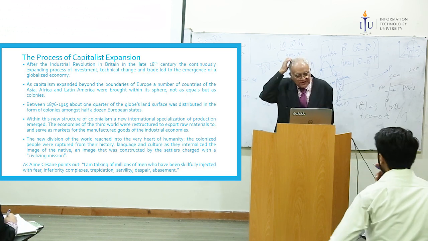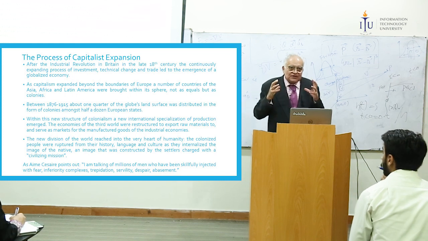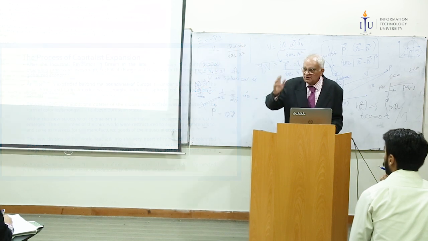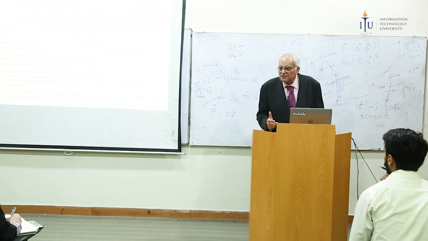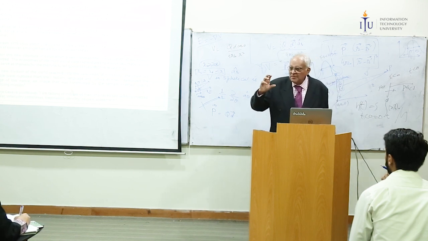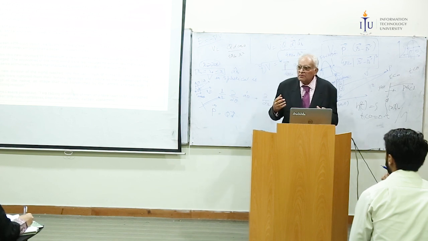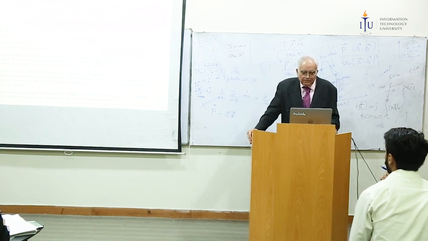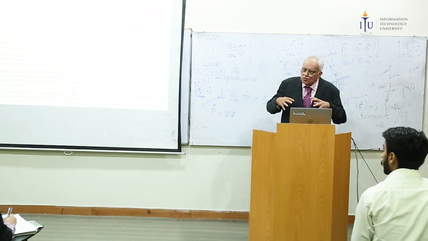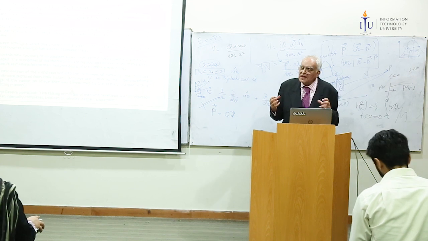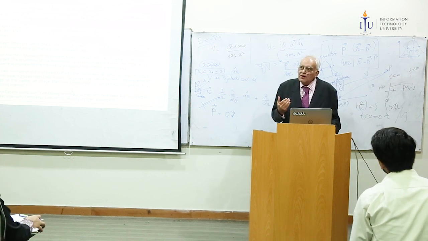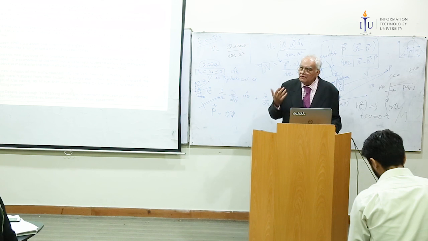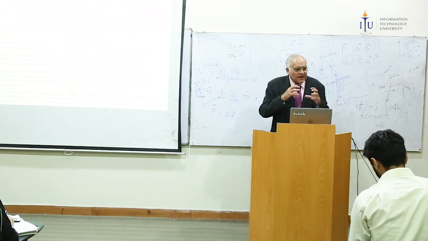But within the structure of colonialism, a new kind of international division of labor and international specialization of production began. You talk about specialization, Sundar. Now here's another kind of specialization. You talk about specialization taking place at the micro level within one particular country, but imagine that specialization taking place on a global scale. This specialization at the global level involved a restructuring of the economies of what later came to be called the Third World, a restructuring of the economies of the colonies.